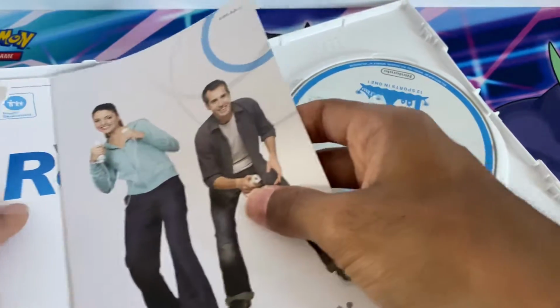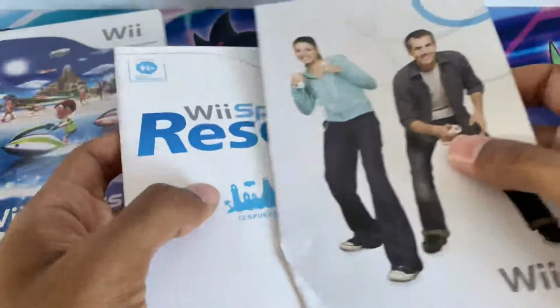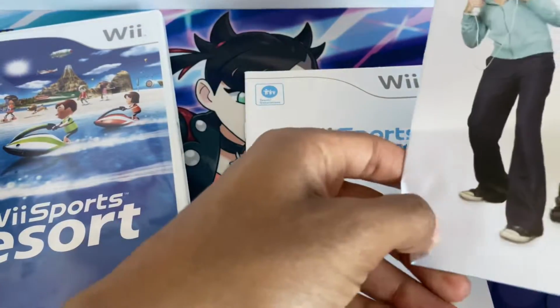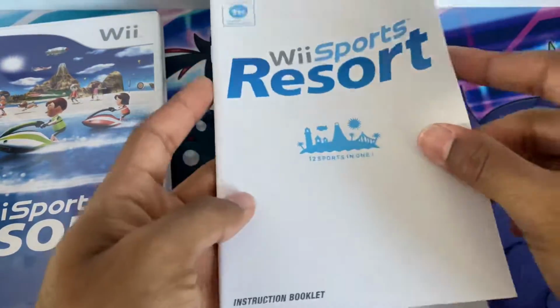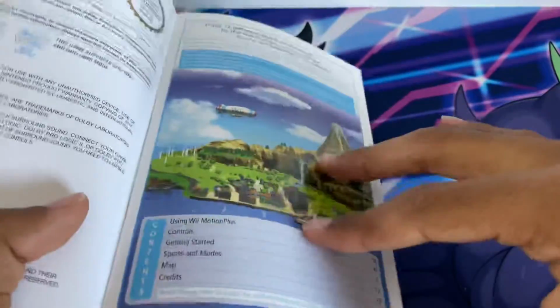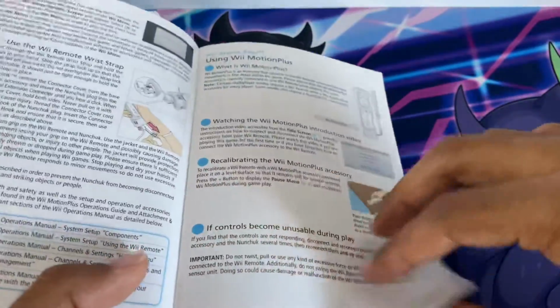And then here's the health and safety stuff. And then here's the booklets. It's a bit damaged there. Just bending it up. So here's the instruction booklet. I'll just show you. There's a nice background of Wuhu Island.